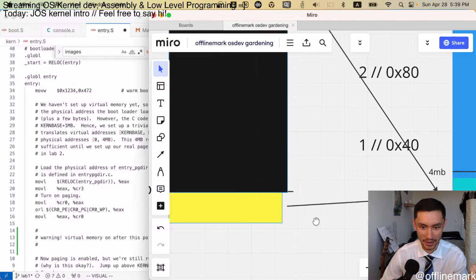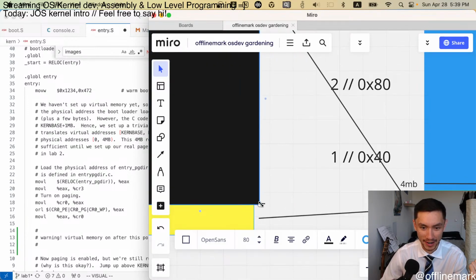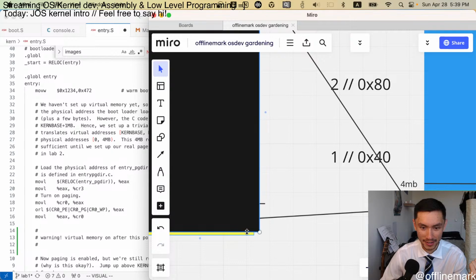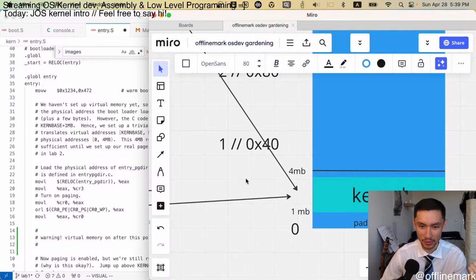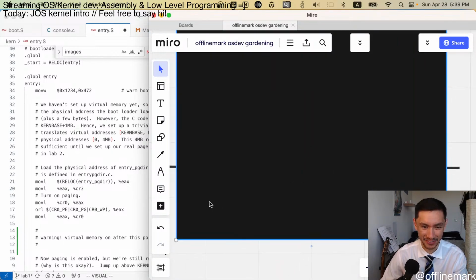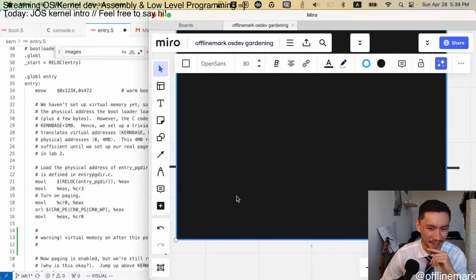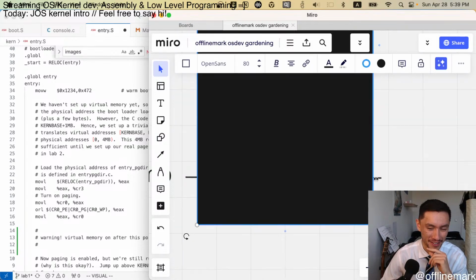And so if we did not have this special mapping, then we would just immediately segfault, I think. I actually would be curious to try that.